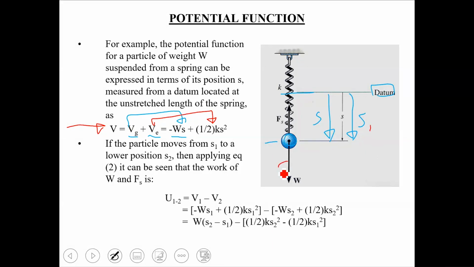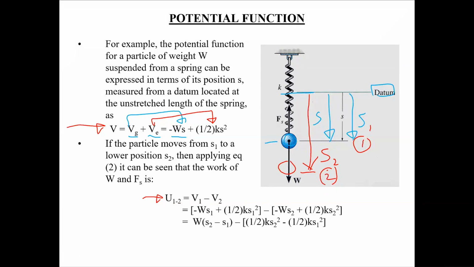Okay, now let us suppose that this particle is being displaced from position 1, which is this position S1, to a new position, which is position 2, represented by position coordinate S2. So the particle is being displaced from position 1 to position 2. जो हमने पिछली स्लाइड पे बात की थी कि the work done by conservative forces in moving this particle from position 1, which is this position, to position 2, which is this position, can also be found using the difference in their potential functions at position 1 and position 2, that is V1 minus V2.